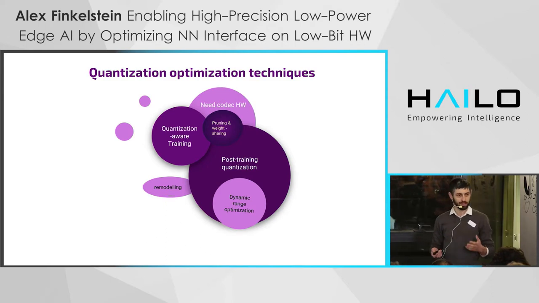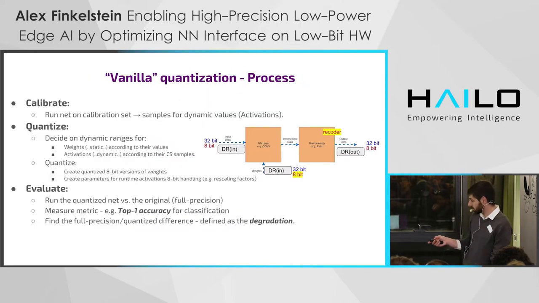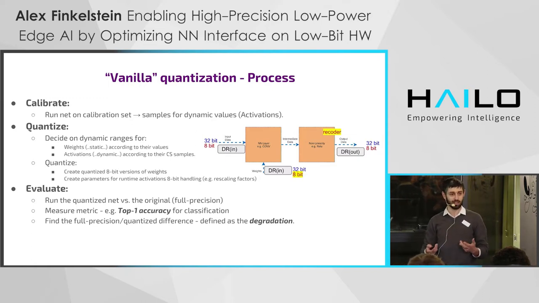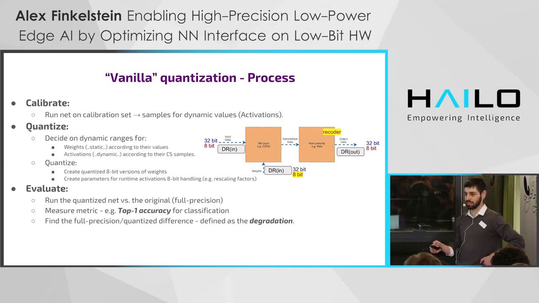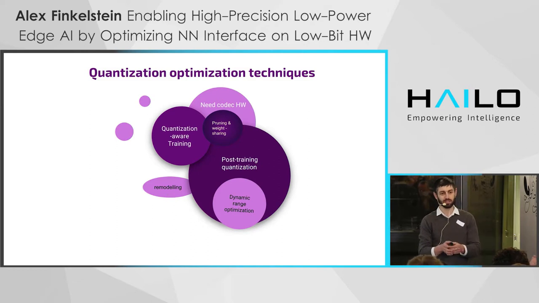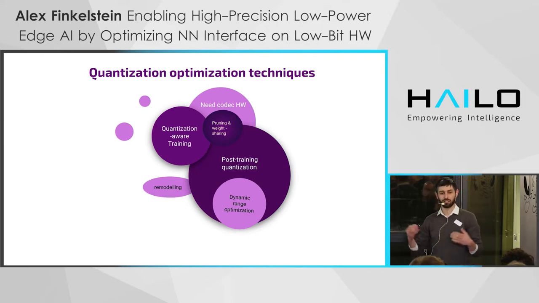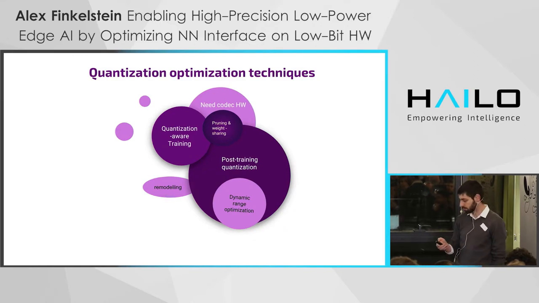Some people use this to work in 4 bits. But most of them actually belong to another kind of family of methods, which are those that need specialized hardware. If you remember, we talked about the linearity of all of these operations, which makes it simple to perform mathematics on encoded data without decoding. But if your encoding is not linear, if it's specially trained, for example, if you have sparsity generated by pruning, then it will cost you some decoding process, either in hardware or in software, which costs clocks. And of course, the other thing that you can do is to start changing the network itself, on a larger scale: changing portions of layers, splitting layers, adding layers, etc.